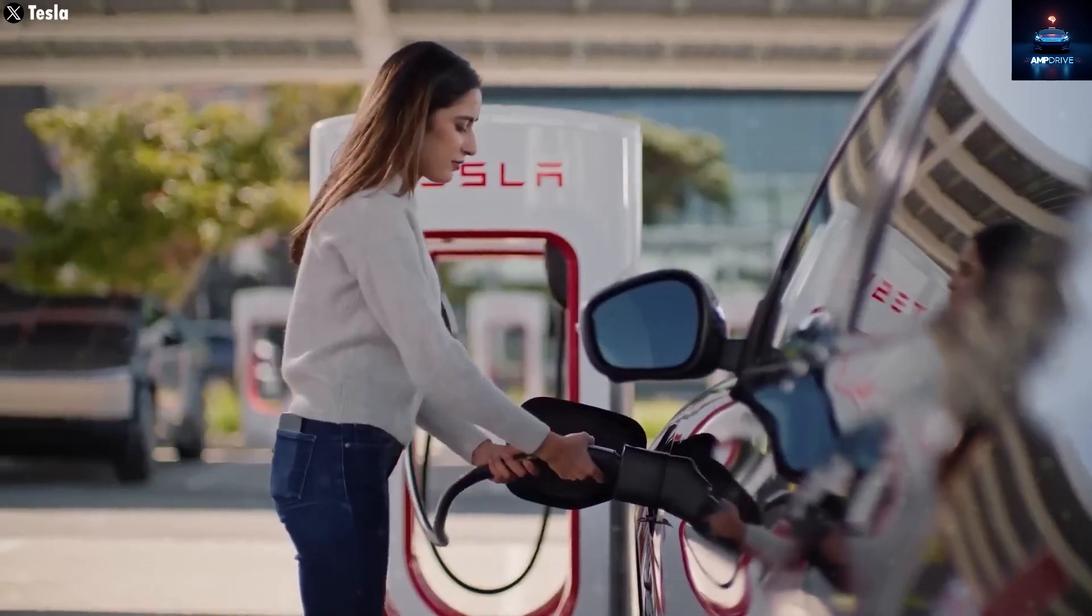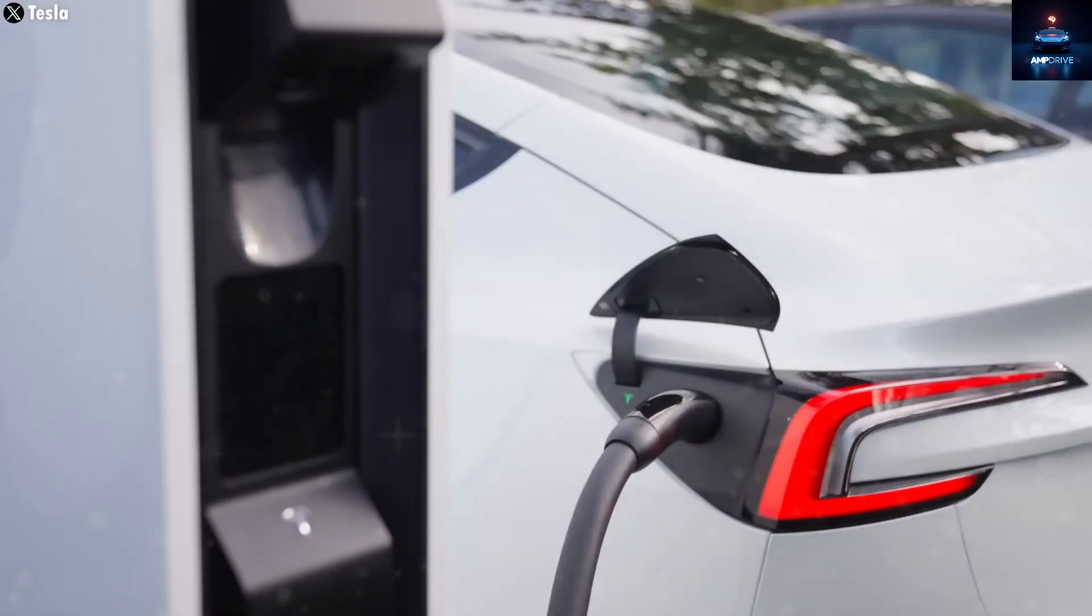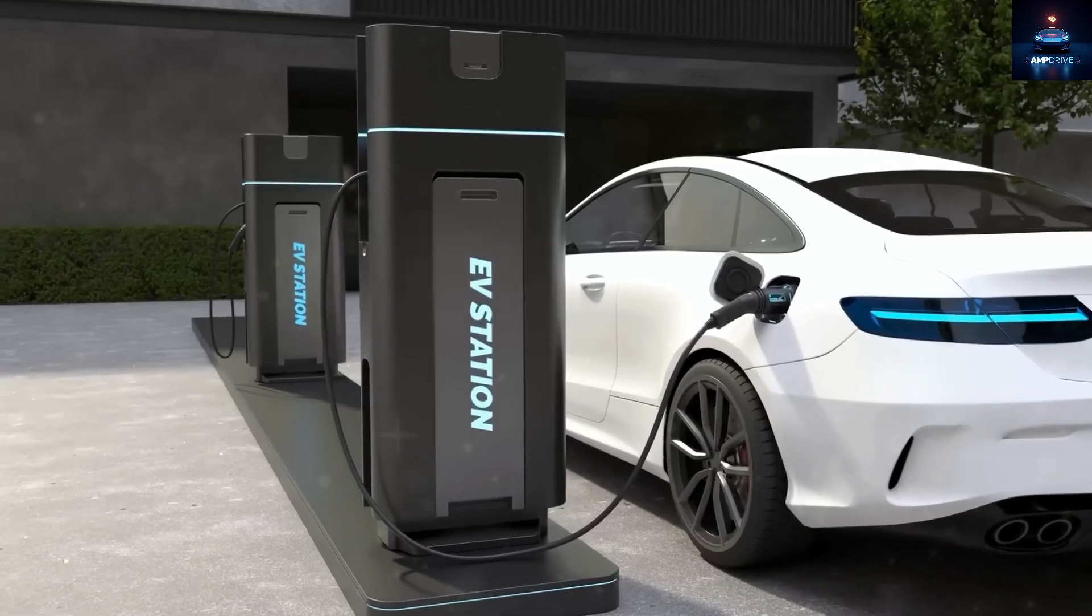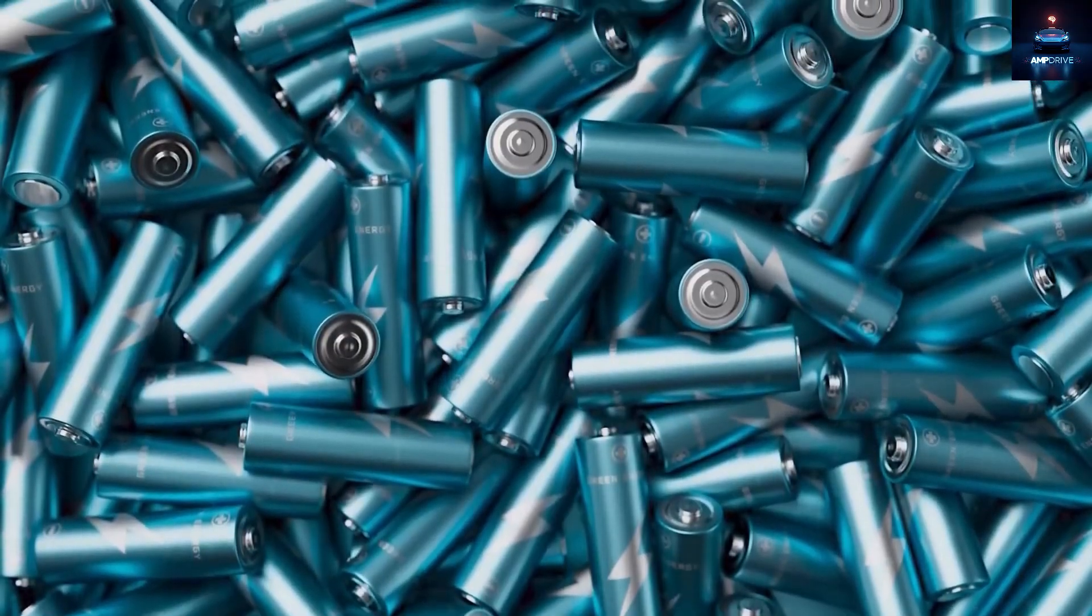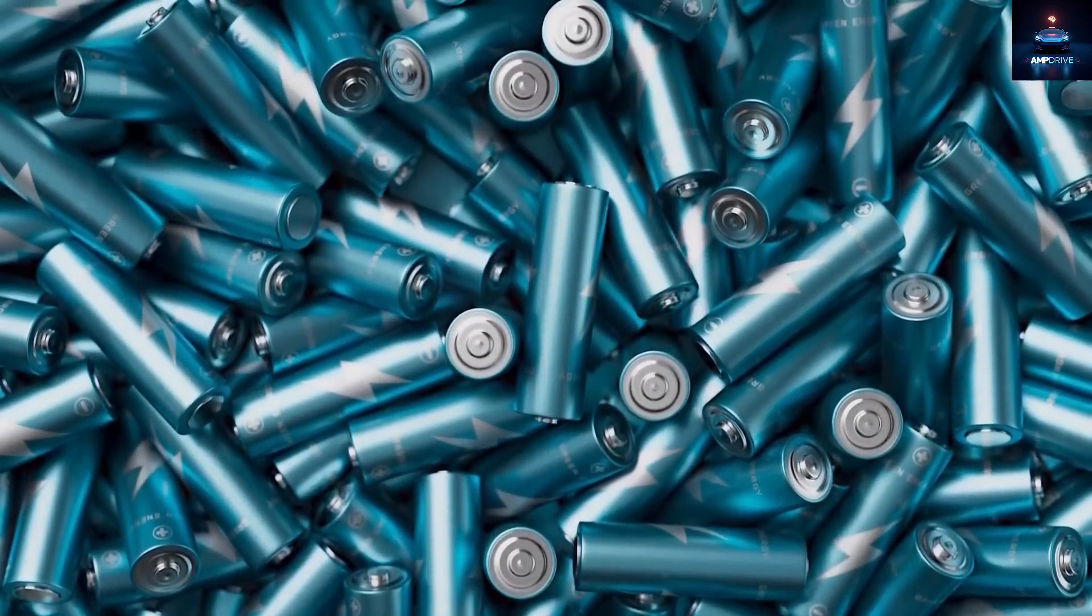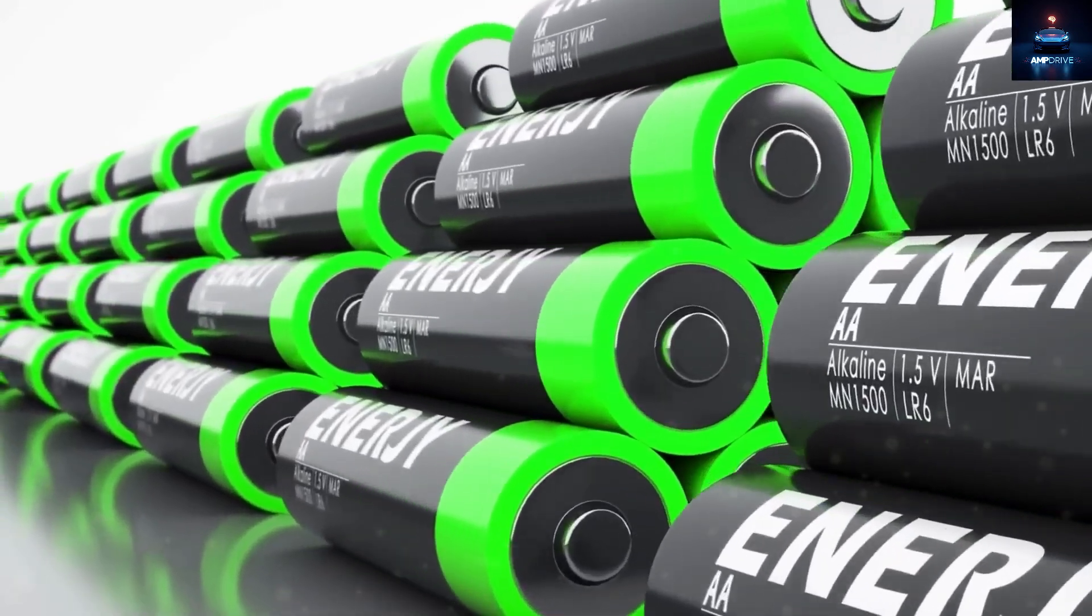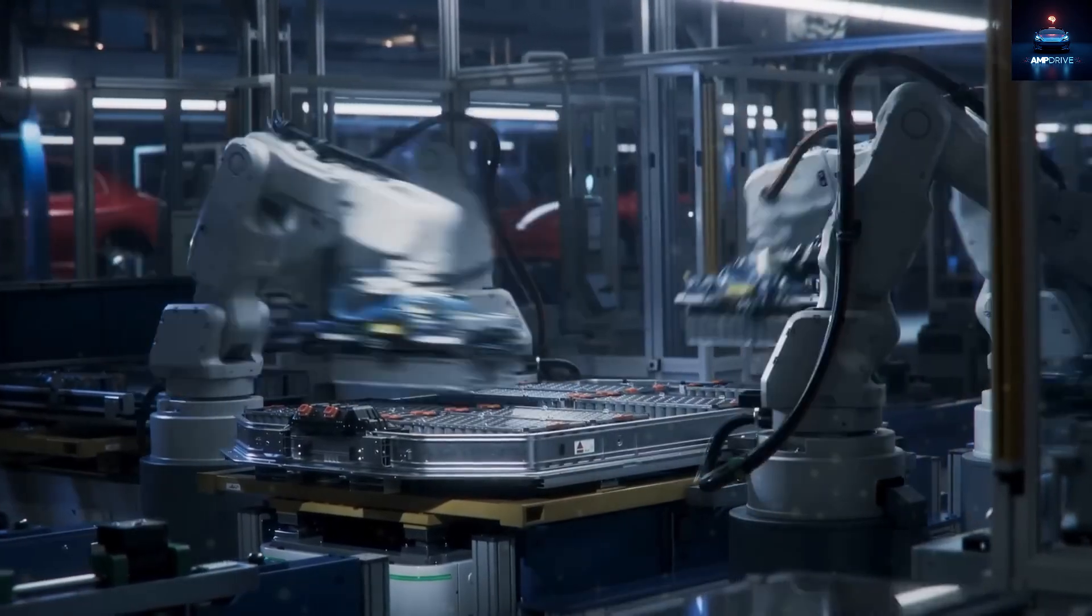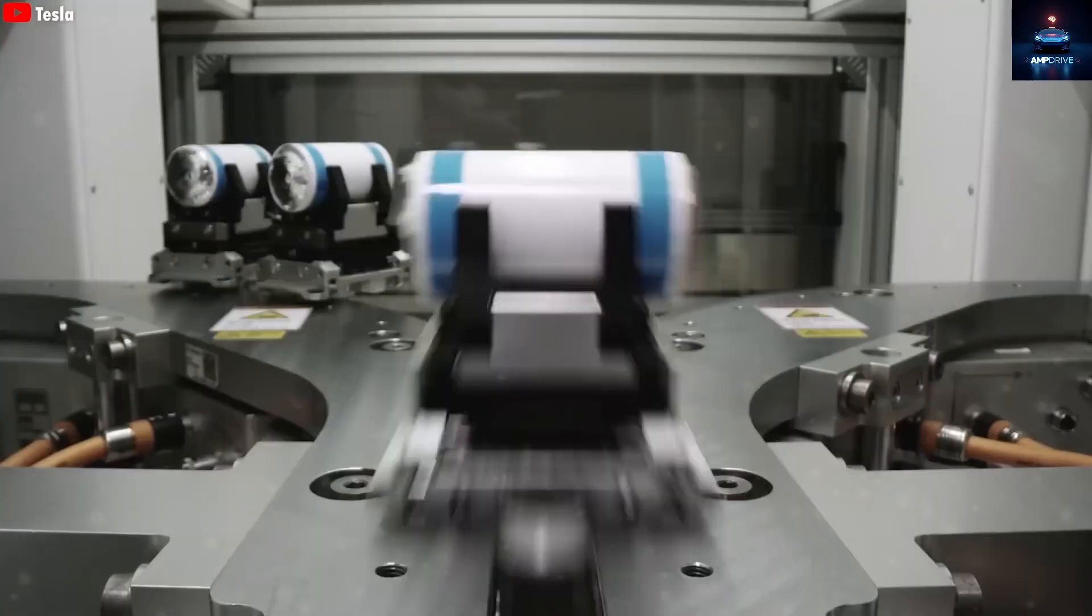And that brings us to safety. Which battery is safer for electric vehicles? Tesla's 4680 is considered very safe because of its design. It removes risky tab connections, uses a stronger steel casing to protect the cells, and includes a better cooling system. These features reduce the risk of overheating or fire. Evidence from Cybertruck crashes shows that even after severe damage, these vehicles rarely catch fire. Still, because the 4680 uses liquid electrolytes, some risk remains.